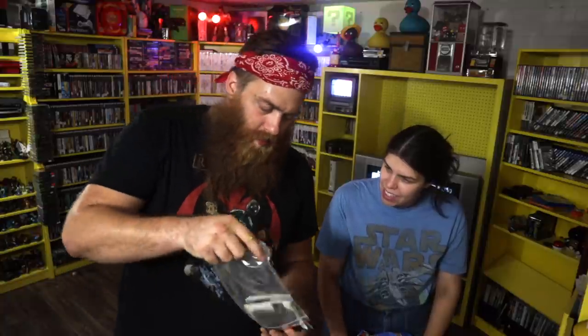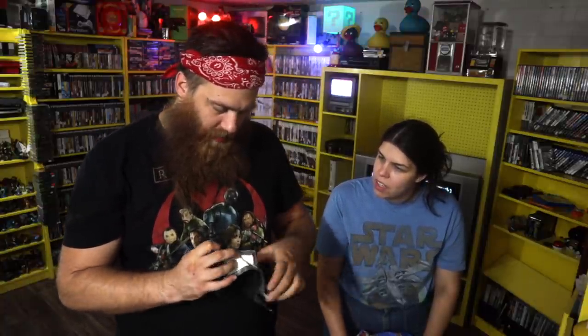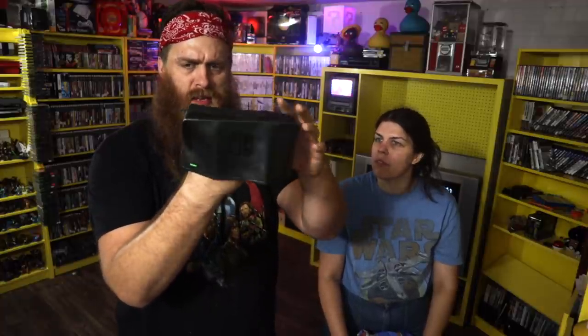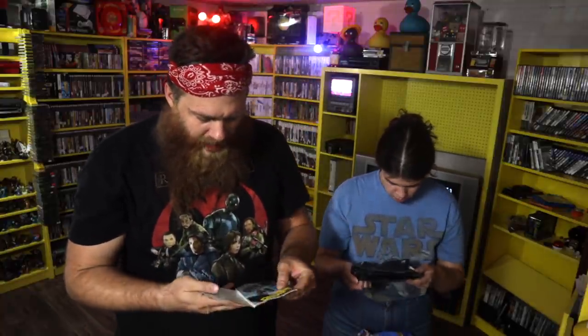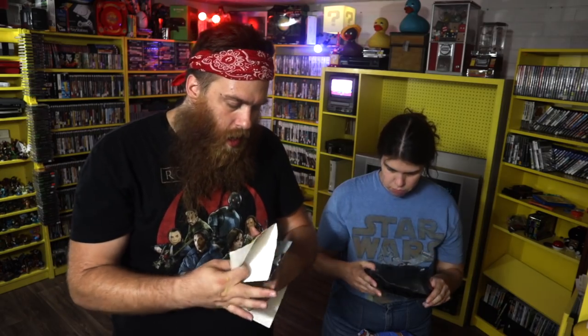A bag of something. I think it's like manuals and stuff for games. I don't know. Oh, cool. A little leather Switch cover? Oh, it's a cover for it when it's docked, I believe. Oh, that's awesome. Maybe. Yeah. It's cool. I didn't know that was a thing. A little dust cover. And then some manuals. Is that a poster? No.